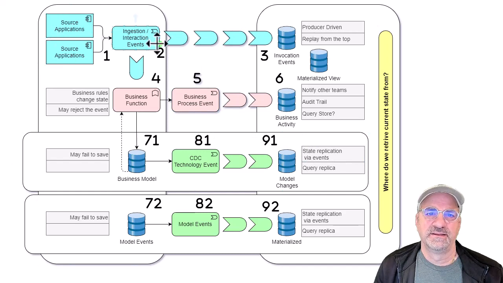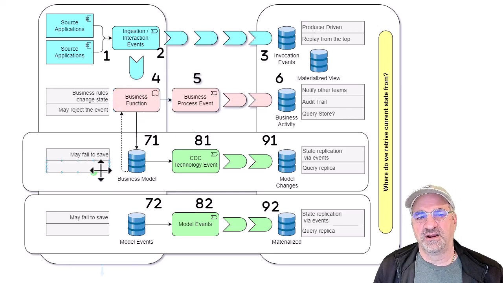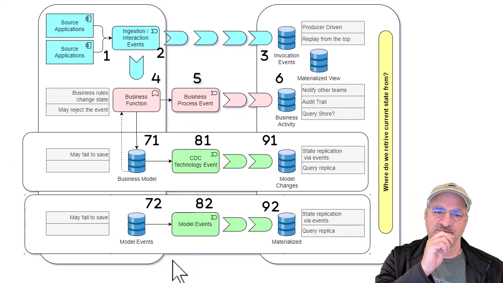Right. Like I could put these ingestion events in and we may just reject the event or we may run a whole bunch of business rules on it. And what we actually save is something completely different because we didn't just do a CRUD process, right? And then down here we have what actually happened. So this is sort of like the data operations that result from the business process.